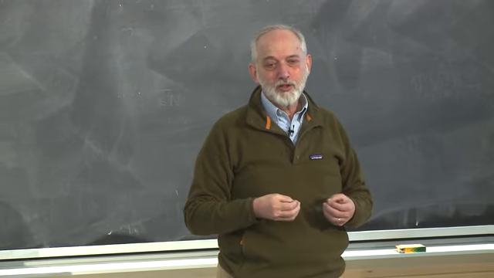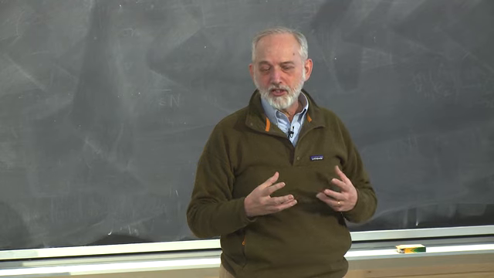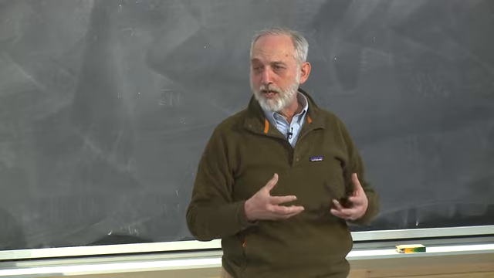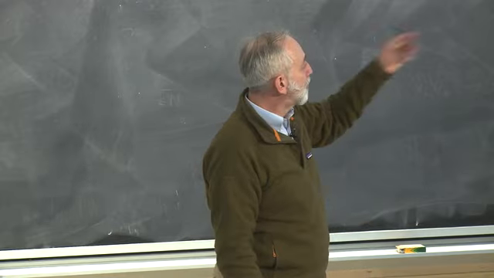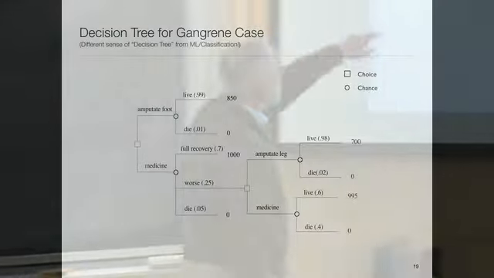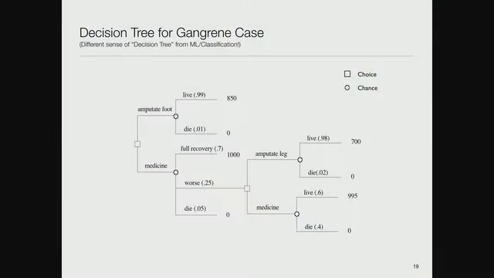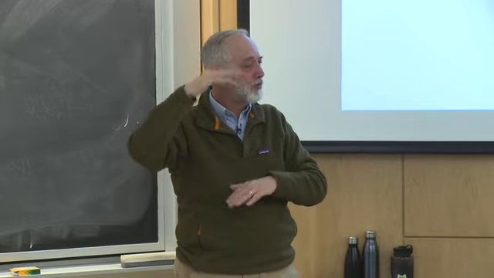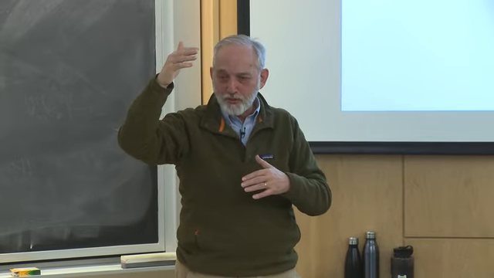And so they worked very hard to try to elicit individualized utilities from patients. So for example, this guy said that having your foot amputated was worth 850 points on a scale of 1,000, where being healthy was 1 and being dead was 0. Okay? Now you could imagine that that number would be very different for different individuals.